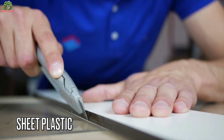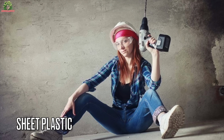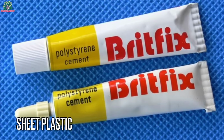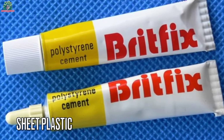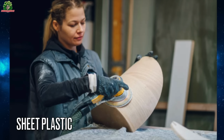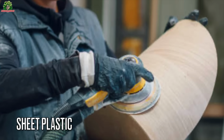A modelling saw or small hacksaw is ideal. It can also be drilled like wood and cut into curving shapes if you have a suitable saw attachment for an electric drill. Joins are made using plastic glues, and additional plastic battens or triangular fillets can be used for increased rigidity. The finish does not readily accept further paint or texture, although holding power is improved if sheets are sanded or scored before construction.